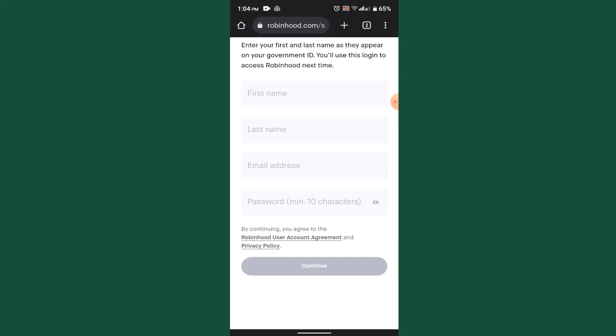On the stock details page, you'll see a buy button. Tap on it. Now enter the details of your purchase. You'll need the specific number of shares you want to buy and the order type. There are two common order types, that is market order and limit order.